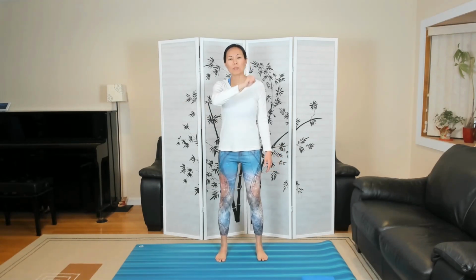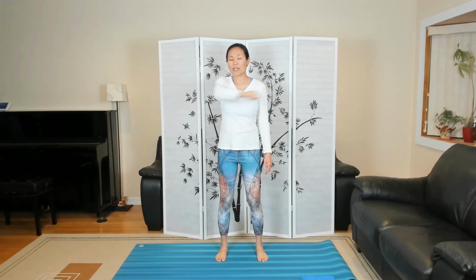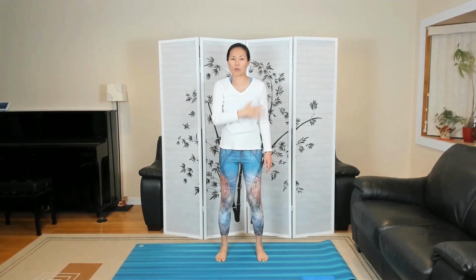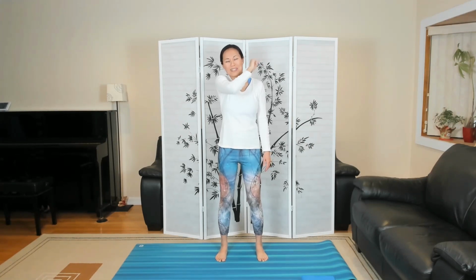So we're just going to tap a set of acupressure points. So top of your shoulder, you're going to make a soft fist with your left hand. Go to the top of the right shoulder, finding the apex of the shoulder about halfway point, tapping here. So those of you, if you are expecting or pregnant, don't tap here. It's a very strong point. Although it's really good for releasing heaviness and stress. We don't use it during pregnancy for that same reason. It's a strong point that brings energy down.